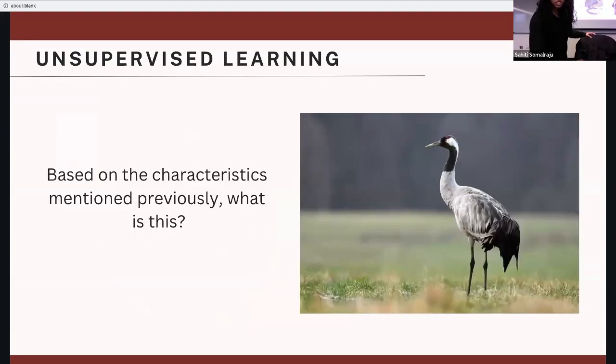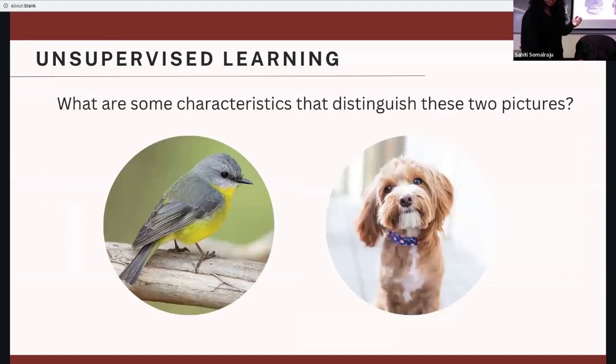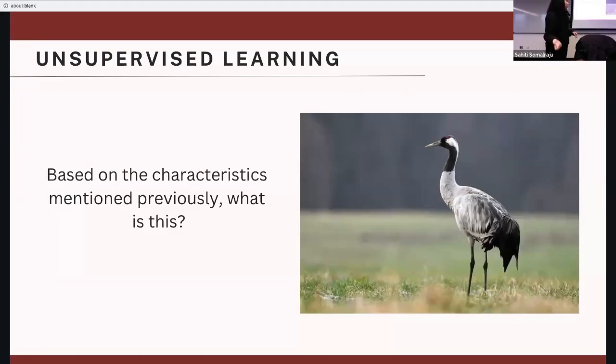Yeah, and so that's great because we gave our machine learning model some pictures. It has no idea what those labels are, but it's able to distinguish what, for example, the first picture is from the second based off of these characteristics that we talked about. One has a beak, one doesn't. One has 4 legs, the other one has 2. One is made of feathers, the other one is made of fur. And so if you give this model another image, such as the one on the right, it should be able to, I guess, label what that is.